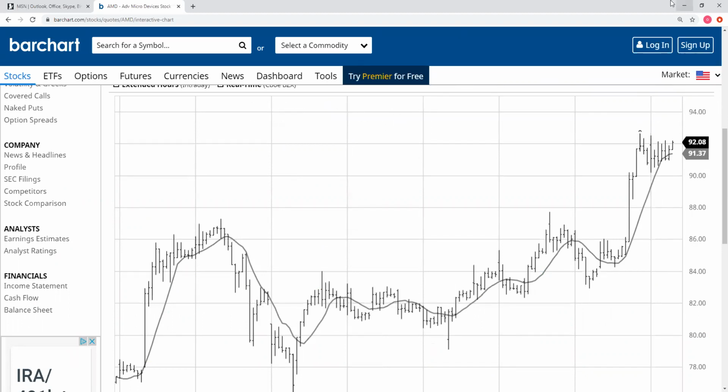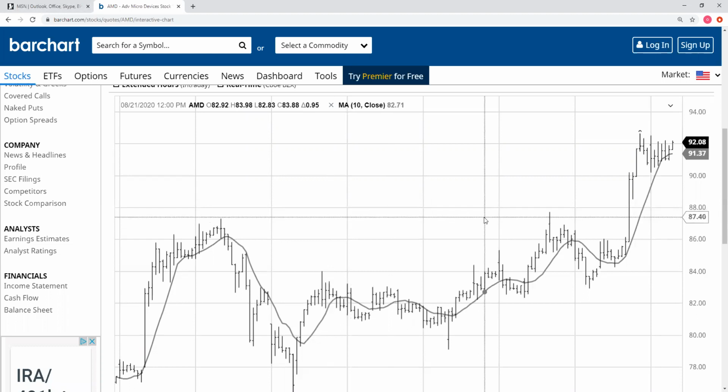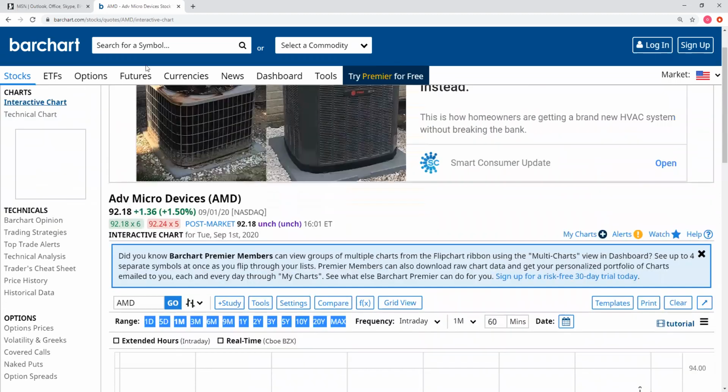But if you do start deteriorating underneath the numbers we talked about, and you wanted to do some of those defensive tactics, that might be some time to consider it. If you think that we are getting a little frothy up here. If not, just ride the waves. And then on the downside, again, 85, 87 is another big support area on the short-term basis. All right, so there you go on AMD.